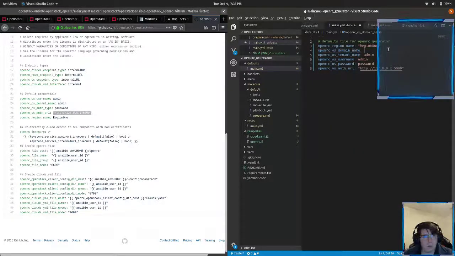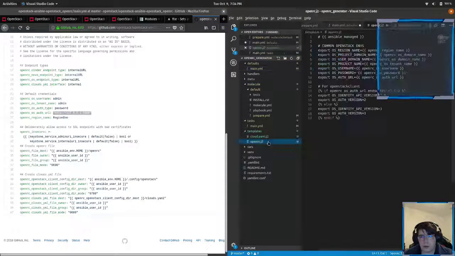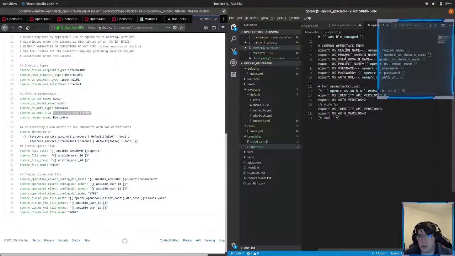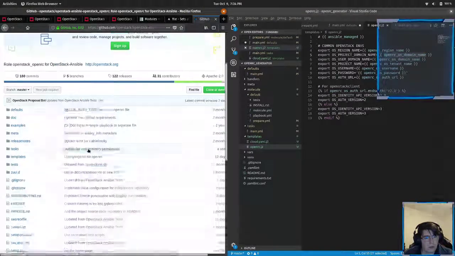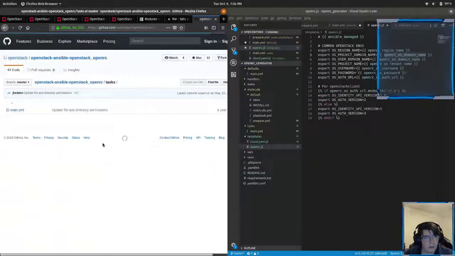Domain name. I think that's just default, but I want to make sure. Domain. User and project. OS domain name. I actually don't have it here. Interesting. How are they determining that then?